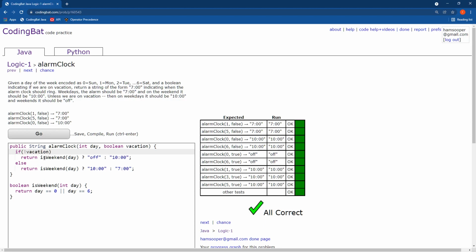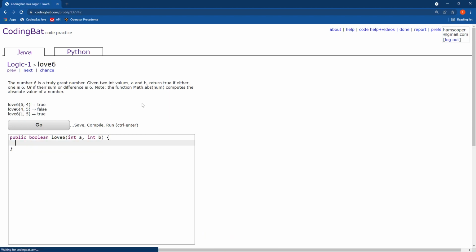And if I wanted to talk about the case where it's not a weekend first, where it's a weekday first, I'd have to do not weekend, not isWeekend. And I generally just like to do the case where I don't have to negate anything first, and then else will be what the negated case would be. So yeah, that is how we could do this one.